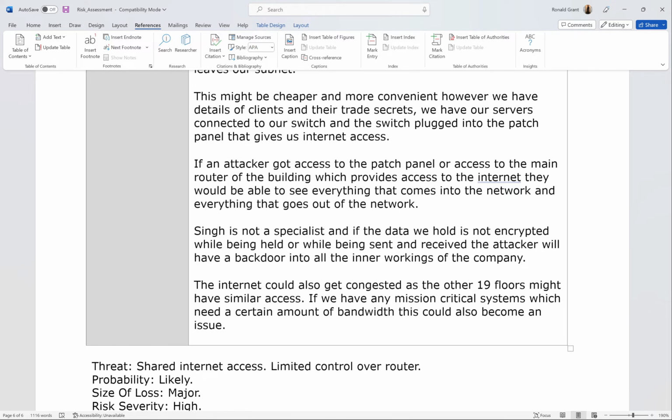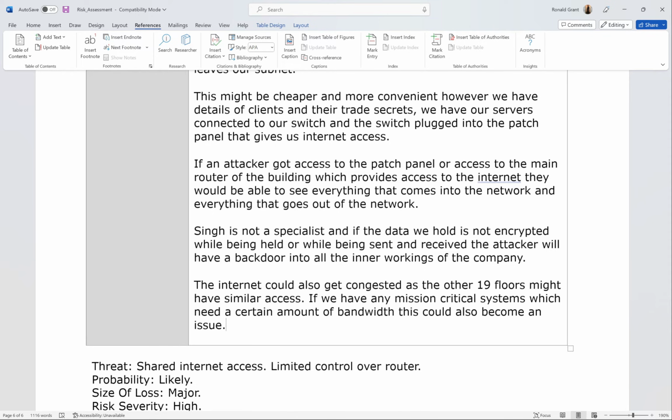But because you're in a building with 19 other people up and down the floors, your internet speed is not being prioritized for any reason because there are 19 other companies here. Why would we give you everything? The restaurant is probably going to offer free Wi-Fi to everybody that comes in. The bars are probably going to do the same, and any other companies inside the same building. So maybe there is even a gym. I don't know, right? Because of this, I'm a payment company and I need to constantly have a very, very good internet speed, let's say.